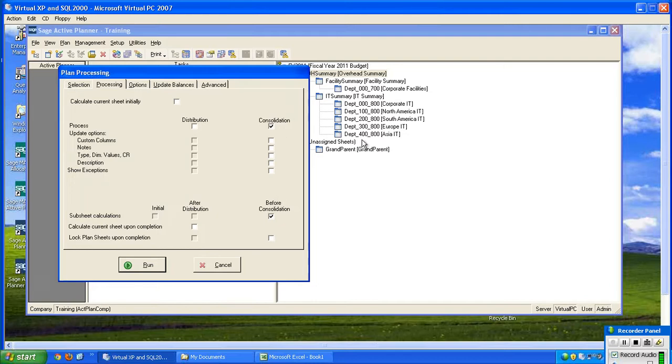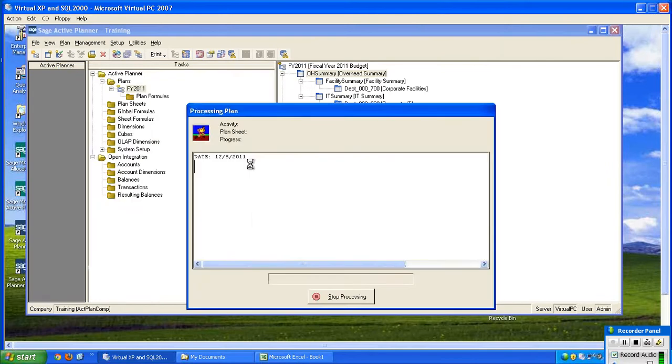But before we do that consolidation, let's refresh the calculation so that we have the latest values in the plan sheet before we consolidate those up through the tree-like structure. So we choose plan processing, the processing tab, consolidation, and we say that we want to refresh the calculations before doing the consolidation process.